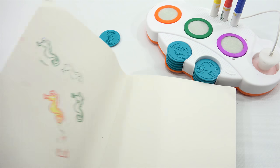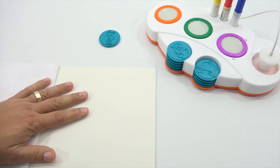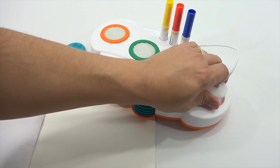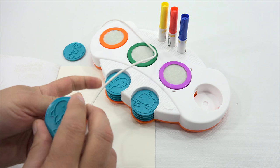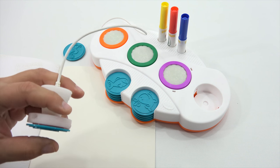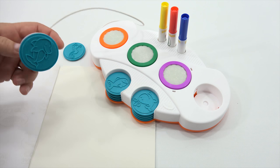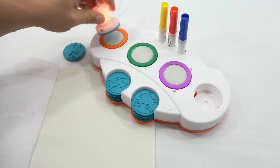Let me just start a fresh page here. Let's turn it this way. Okay, and then so we've done this stamp. Let's just take a look at another one here. Let's put this one on. Okay, now I don't see any marking to say top of stamp, like up here, so you know to keep it that way, so you're going to have to look. Let's just put it on here and take a look at it and see.